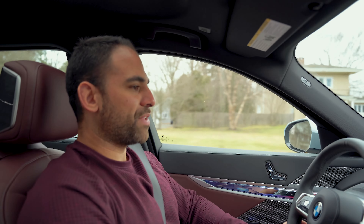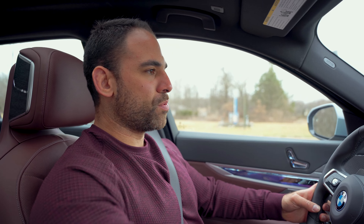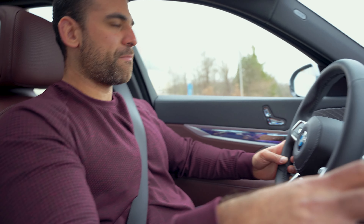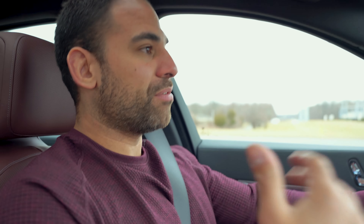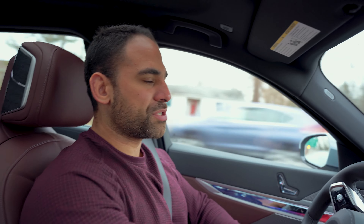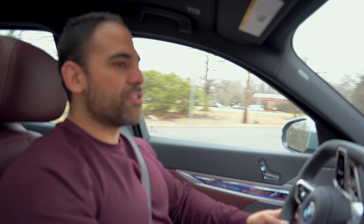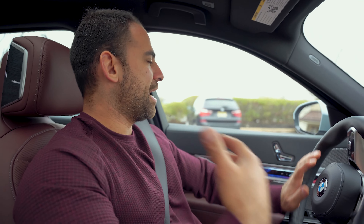The screen looks like an OLED or QLED — very vibrant colors, very bright, you can barely see any reflection, which is really nice. Comparing it to the current S-Class — the S-Class is cool with the screen going down the center, but the transmission and power in this BMW is a lot of fun. I would rather be driving this right now than the new S580, to be honest. Let me know in the comments — do you think this is going to outperform the Mercedes-Benz for the price? With BMW I think you just get better quality at a cheaper price. These seats are absolutely gorgeous.